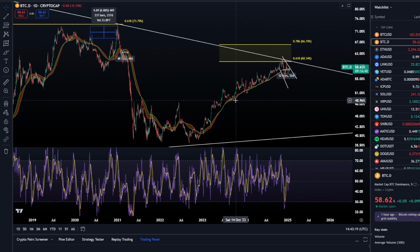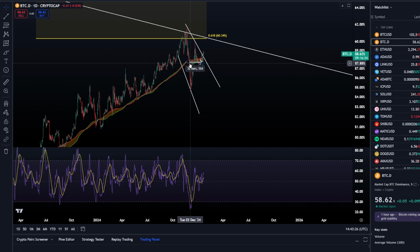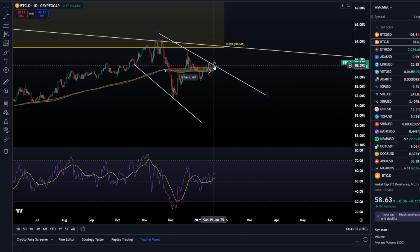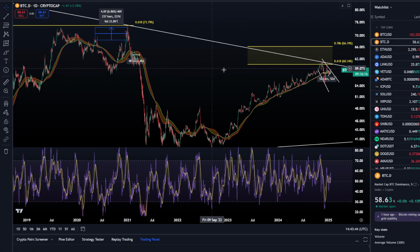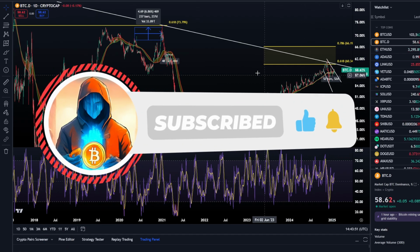However, like I did tell you multiple times, I don't think it's a possibility because we had a cross on the bull market support band, so I think it's only a matter of time until we start going down. It's going to start breaking down very, very soon. We are still in a lower high structure, so at some point it will have to break down. And yeah, the cross on the bull market support band is still looking very, very good. Now, of course, we are not copying what we did in the previous 2 cycles. We did not drop 48 days after the cross, but you know, there's still time to do it.